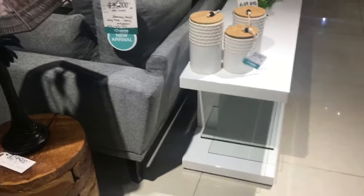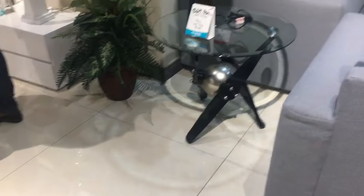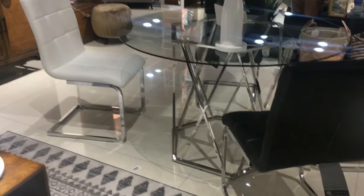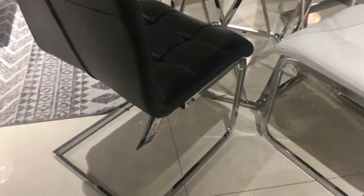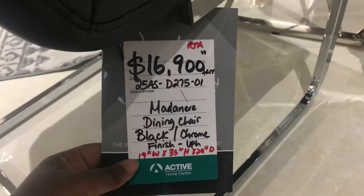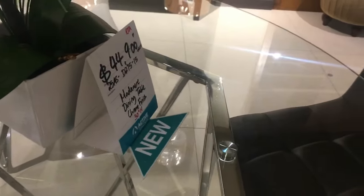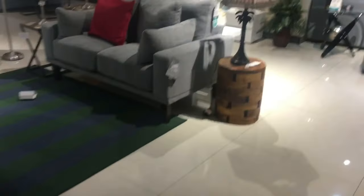And then here you have this couch. I would put that in a bedroom though. It's a nice little love seat type of situation. Here you also have another modern dining table and dining chairs. As I said, this style is not really my style, but if you love ultra modern, this one would be a good one for you. And you can just buy the table and then buy various chairs to go with it. They're not sold as a set.